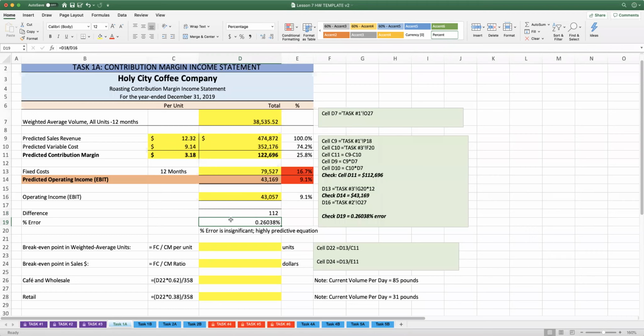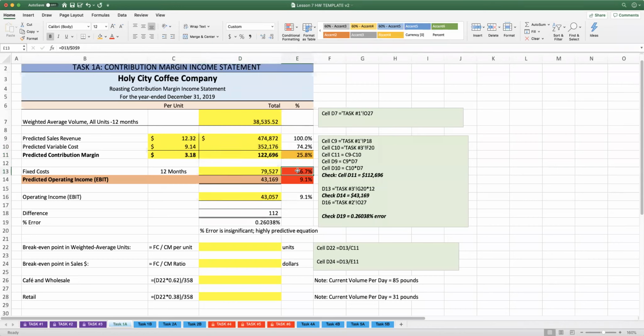It's working really well. A couple other things for me to point out for you. These are the percentage of total sales, just like we do with the traditional income statement. So this one is sales over sales, and this one is variable cost over sales. This one is contribution margin over sales. And oh, by the way, that number right there, let's highlight it in orange. That's your contribution margin ratio, okay? Percent of sales. It's telling you what ratio this is to this. So contribution margin is 0.8% of sales.